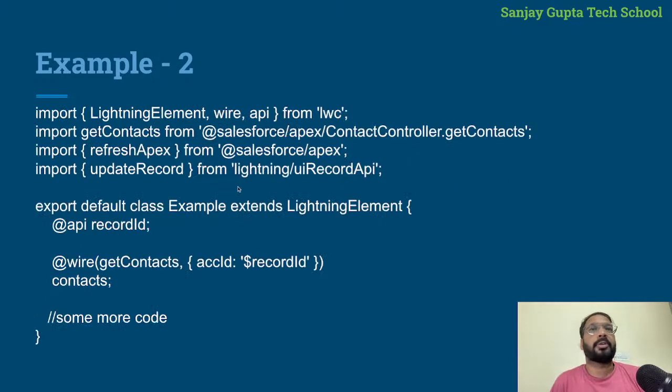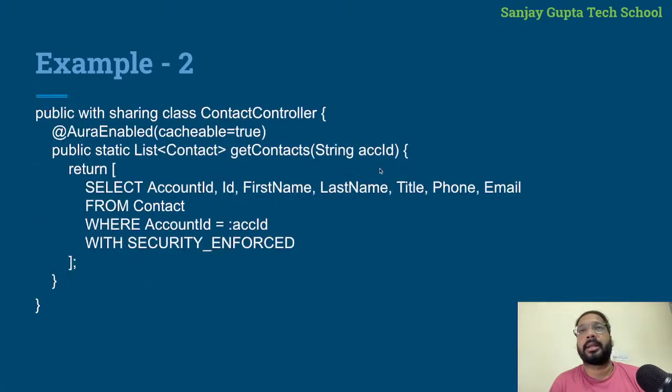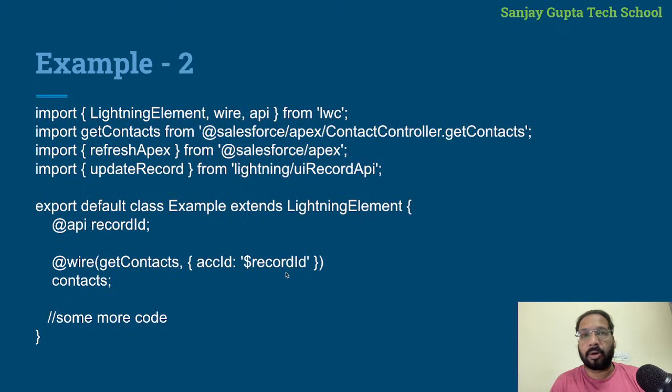So moving forward, here you can see how we can use it. If you have created an Apex class and you want to call its particular method, you need to write this statement, line number 2: import, then get context. This name can be anything, from, and then Salesforce slash Apex slash class name slash method name, right? And then that method you can use here like this, @wire get context. Then we are passing record ID. So this ACC ID is the parameter that we created here. Basically we are passing record ID as a parameter. It will go to this ACC ID and it will start its process. And whatever data we are getting, it will be available in this context.